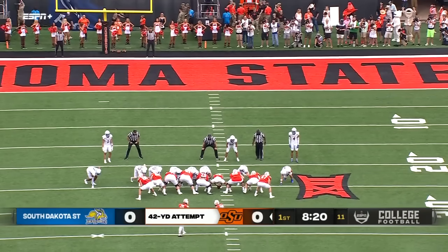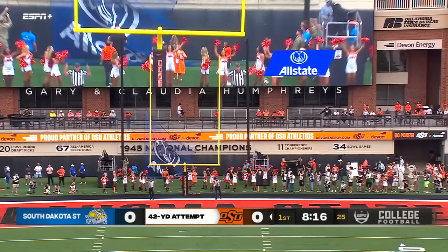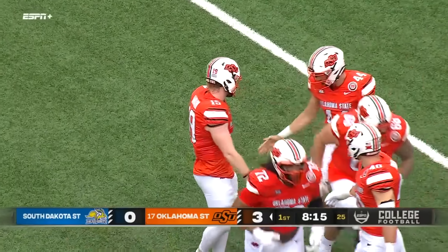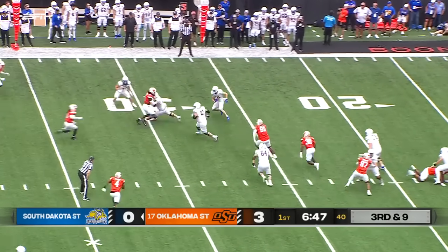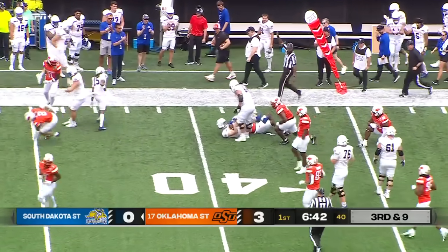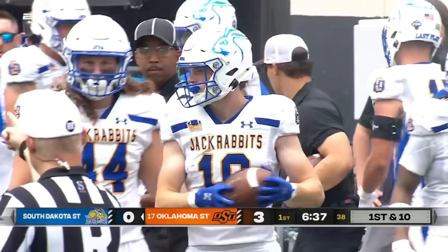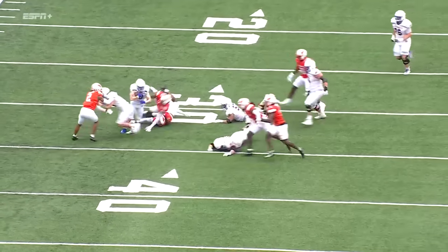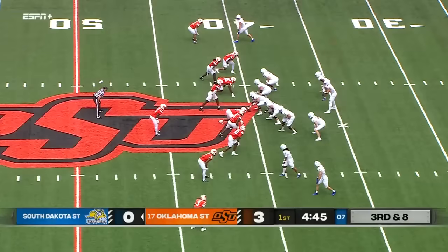In college football, so in steps Logan Ward, the redshirt junior. His first field goal attempt of his career, and he is perfect. Amar Johnson in motion. They set up the screen, getting it out to Wilde as he weaves his way through orange, and he will pick up the first down up to the 39-yard line. Good setup play. And exactly what South Dakota State got out of the Yankee twins a year ago. And Griffin Wilde stepping into that spot. A good job blocking on the perimeter from his offensive line as well.